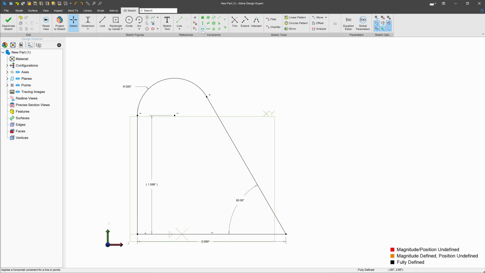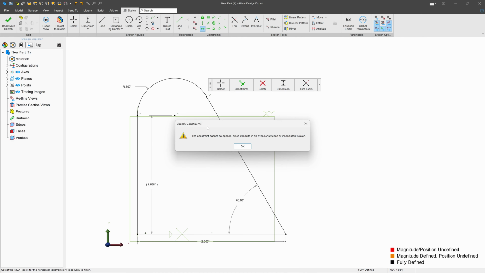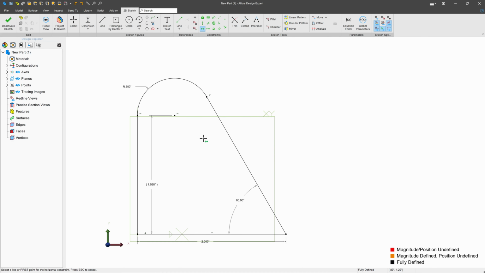For instance, if I say this point is fully defined here because everything is fully defined, but if I say that I want this point and this point to be horizontal using the horizontal constraint, it says this constraint cannot be applied since it results in an over-constrained or inconsistent sketch. So if you get this error message, that means you're telling it too many things and you're in an over-defined situation.